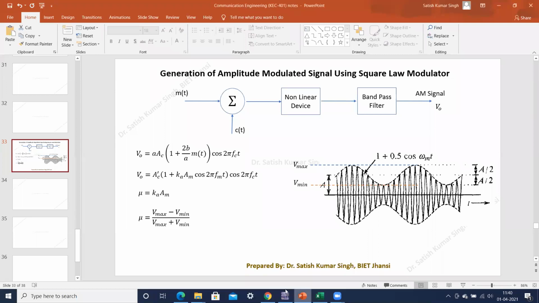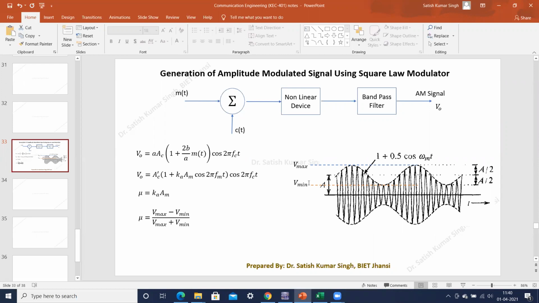So please just recall this equation. Our modulation index mu is defined as V max minus V min divided by V max plus V min. So what is V max and what is V min? In this amplitude modulated signal in the time domain waveform, this top value is your V maximum, and this bottom value, this amplitude, is referred to as V minimum.